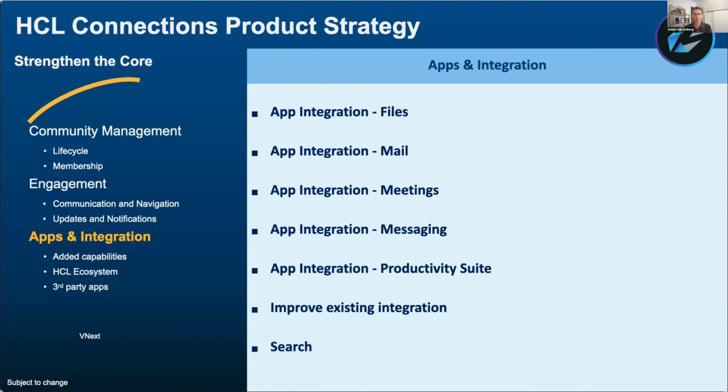Or for third-party applications, improving the appearance when third-party updates come in. Content generated via API does not always come through with the best formatting when it's brought into the activity stream, or when it's brought into the daily digest. So looking to improve on that. Adding support for additional elements of Teams integration, and working with that. For example, dark mode, or this integration both into Connections as well as outward. So we have the integration in v7 of integrating Connections applications into Teams. We don't yet have dark mode support for that.